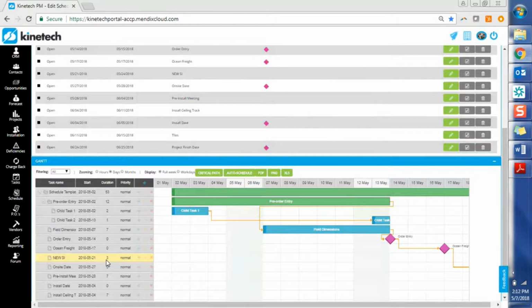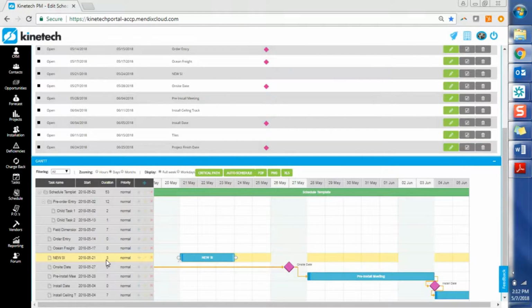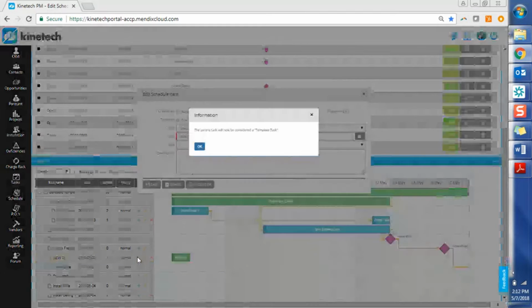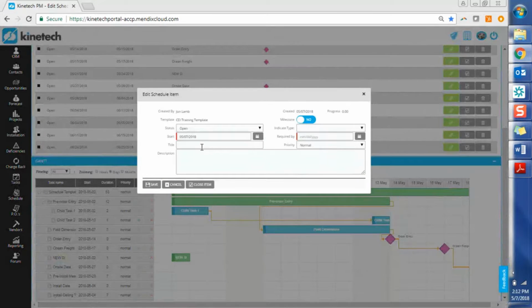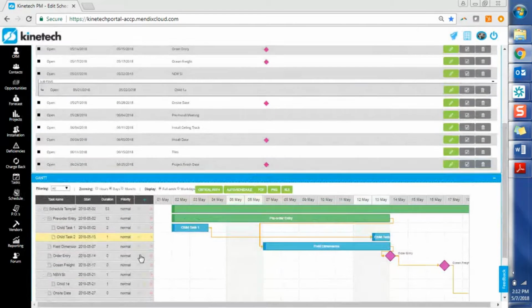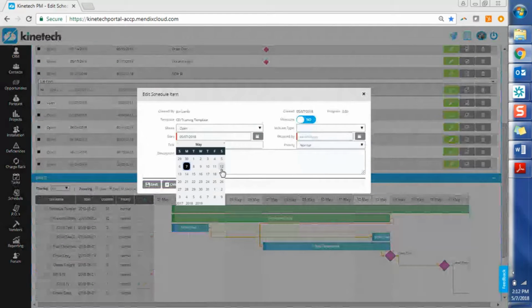Great. So we've got our new schedule item here within our Gantt chart. And then the next thing we're going to do is add the child schedule items. So say we want to put something on the Monday and then also on the Thursday. It's really made up of two sub-events under it. So we'll put the 22nd as the end date for the first one and the 21st for the other. We'll just call this child 1A. And then we're going to set up child 1B as our next one. And this will be for the end of the week.